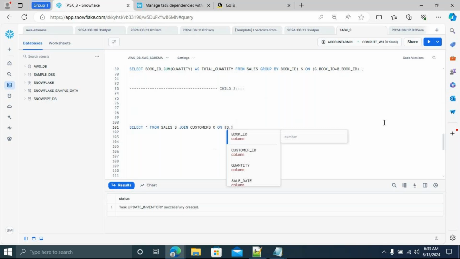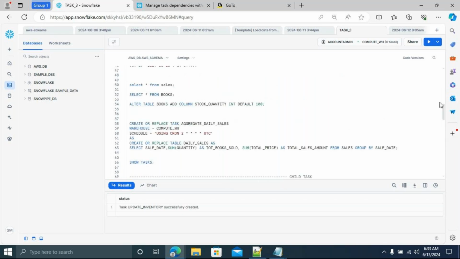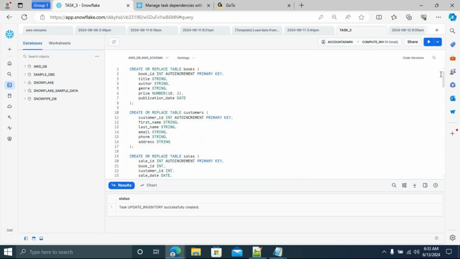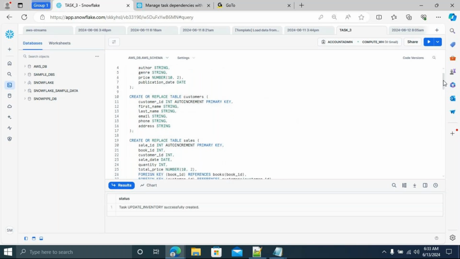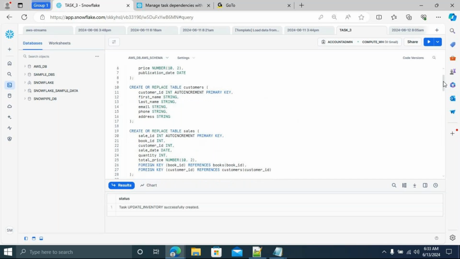In both tables, what's the join key? Someone said books table, customer table. Now which one is the join key here? Sorry, I made a blunder. Not books table; customer and sales table, right? Customer and sales table. Which one is the join key? Sir, customer ID. Customer ID is the join key. Okay, customer ID is the join key.